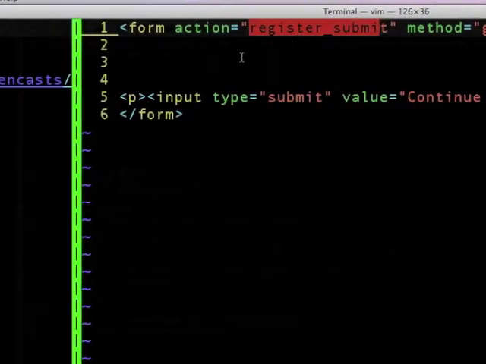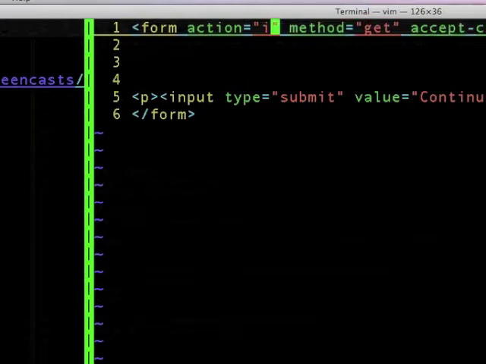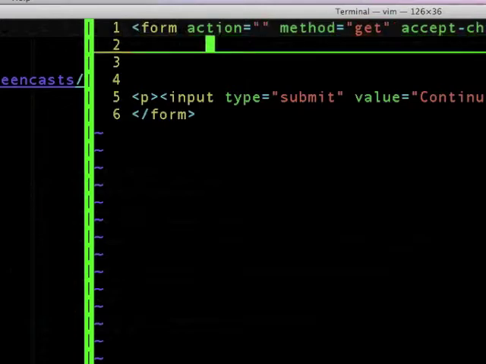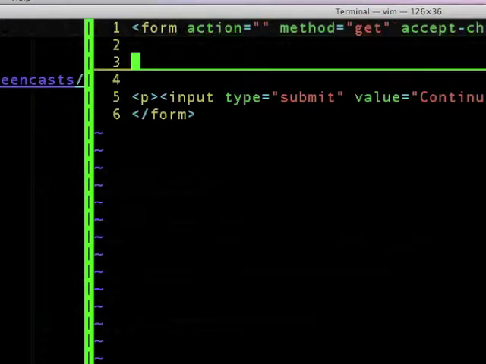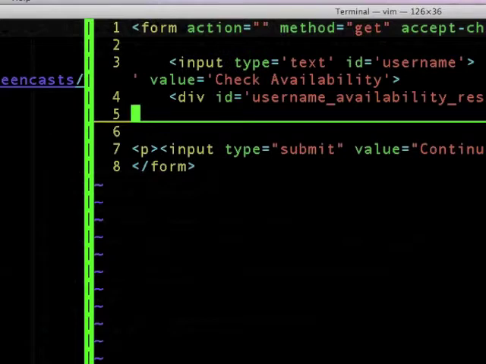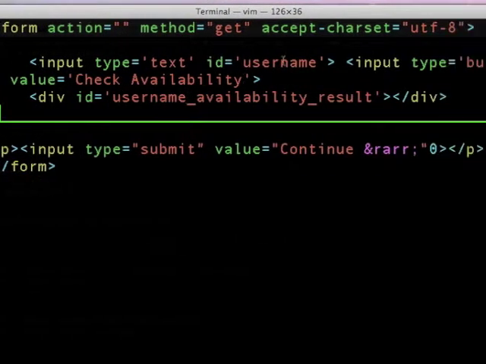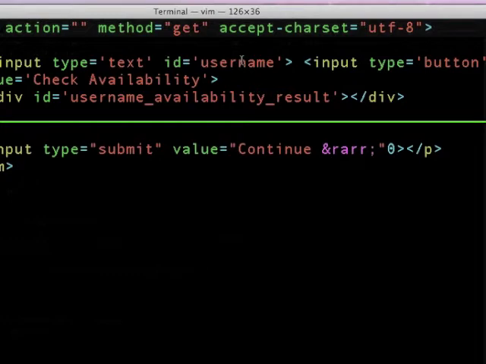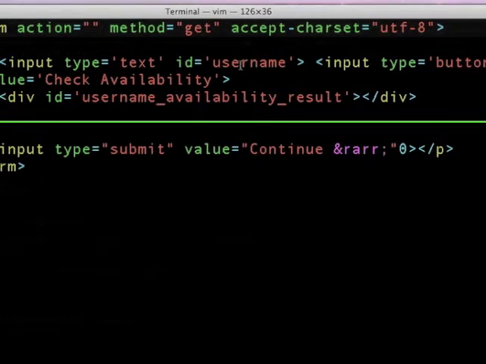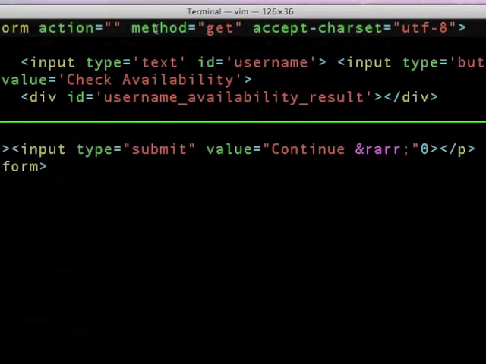Let's create a very simple form here. This is the simple HTML we're going to use with the ID selectors that jQuery is going to use to run the call with PHP.